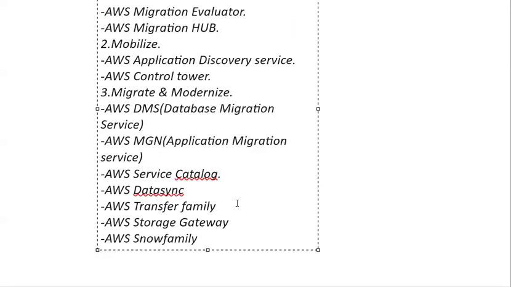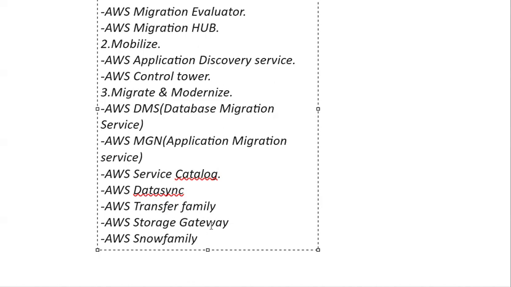In order to migrate your data, you can use the following services. You can use DataSync to transfer data, and you can use Transfer Family as well to transfer to particular resources only.